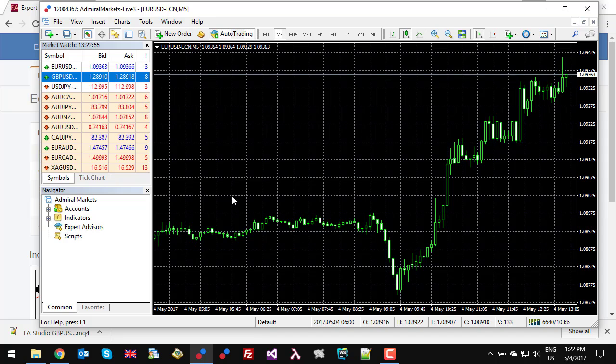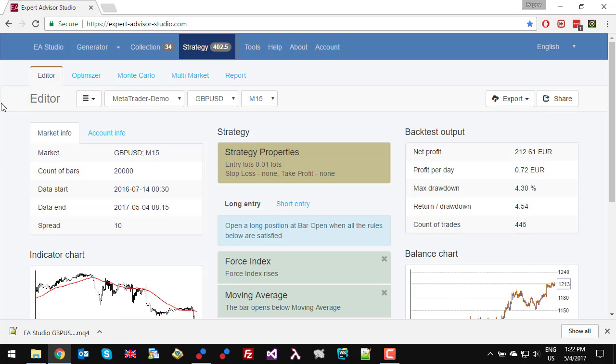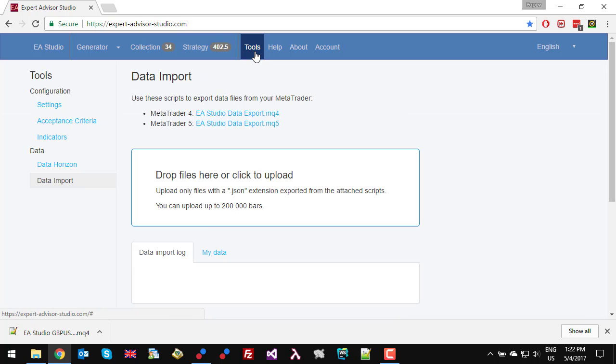How to export? When you go to Expert Advisor Studio, Tools, we have here in the last tab Data Import. We have scripts for exporting data from MetaTrader to Expert Advisor Studio. Let's use that one because this is for MetaTrader 4.